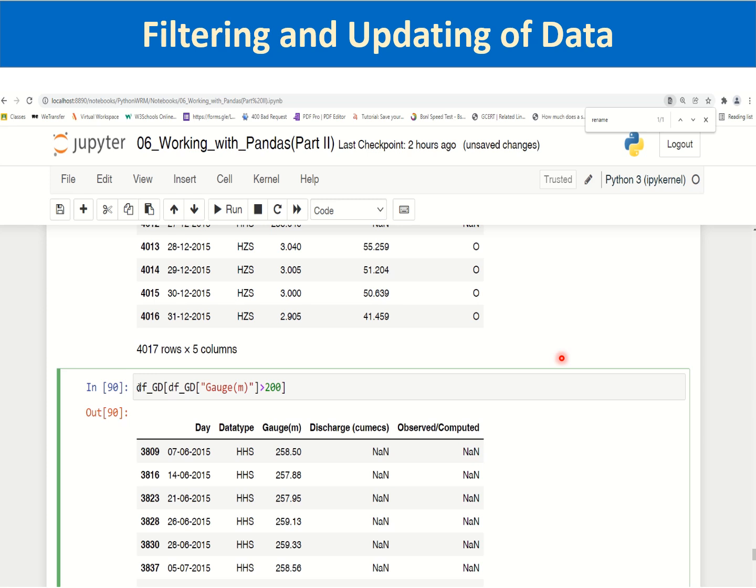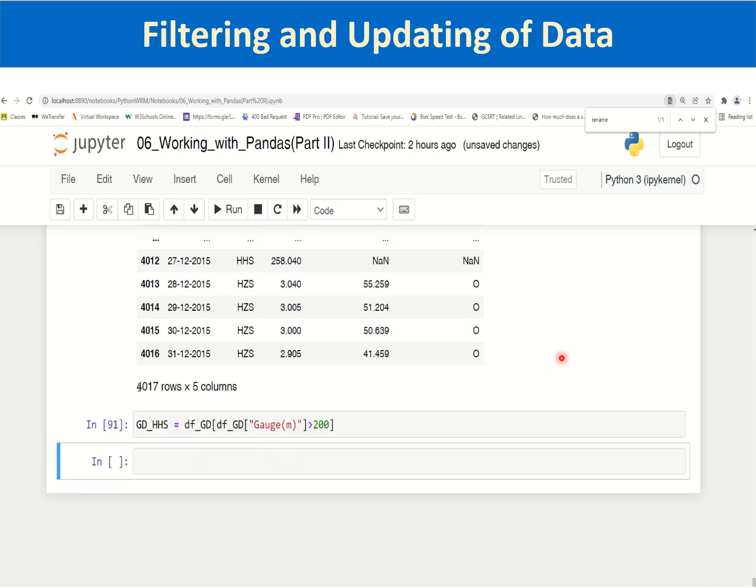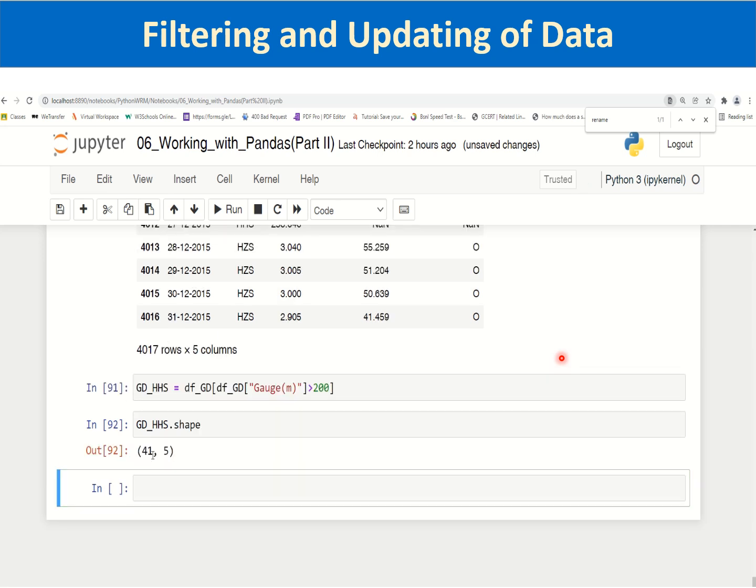Let us assign it to a variable, gauge discharge data_HHS. This will be a data frame, and let us try to get the size of this using the attribute shape. So there are 41 entries.